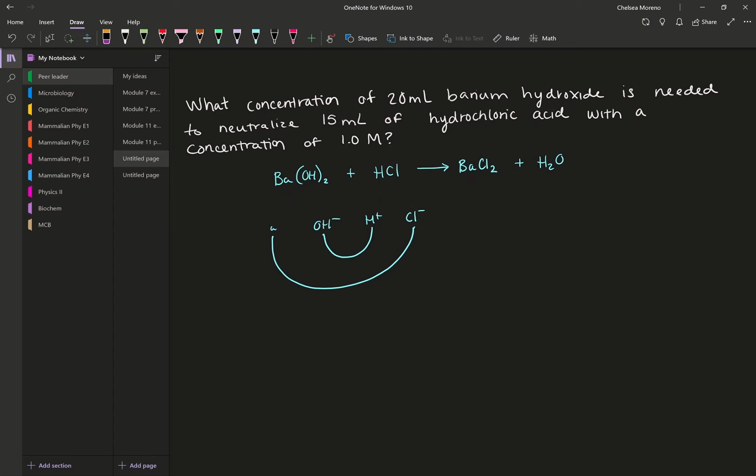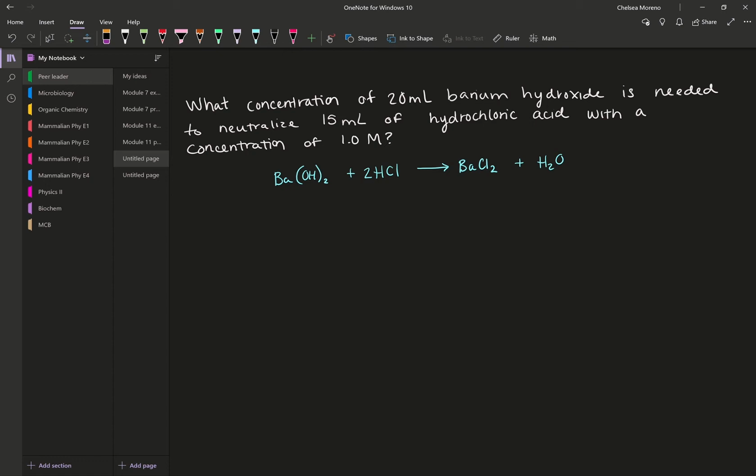Okay, so now that we have our reaction, our next step always is to figure out, okay, is this thing balanced? So let's look at that. On the left side, I have 1 barium. On the right side, I have 1. So that's good. I have 1 chloride on the left, and I have 2 on the right. So there's a problem here. In order to fix it, we're just going to put a coefficient of 2 on the other side.